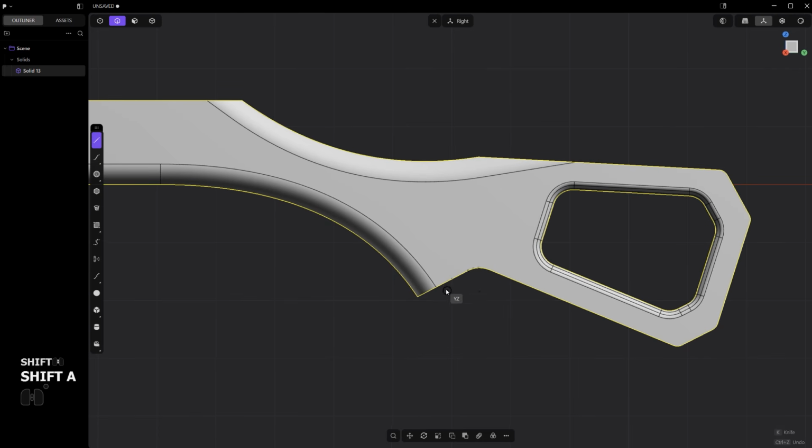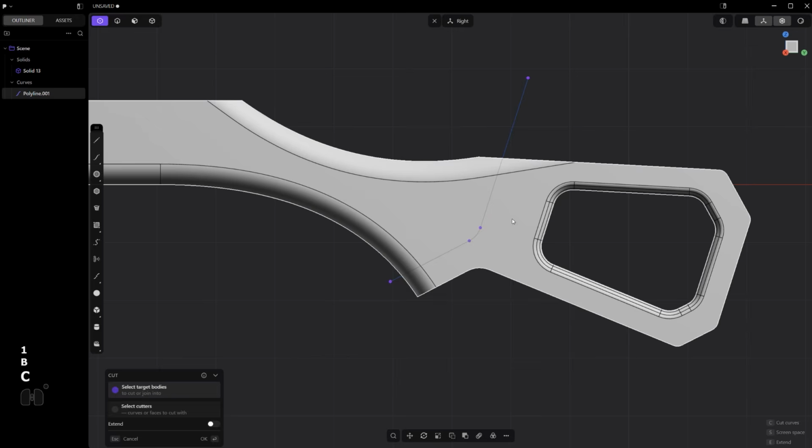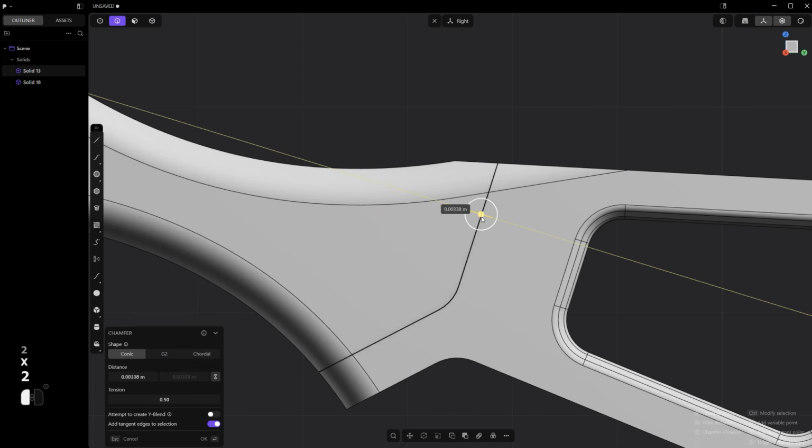So here we're going to cut this. I'm thinking I'm going to cut it like this. This could be interesting. Tap Shift here, Alt Z, so we can see that. And go maybe somewhere here, tap Shift here, and go up, and we're going to bevel this. And then C, left, right, and we're going to cut this stock a little bit differently. So creating a bit of a different design.